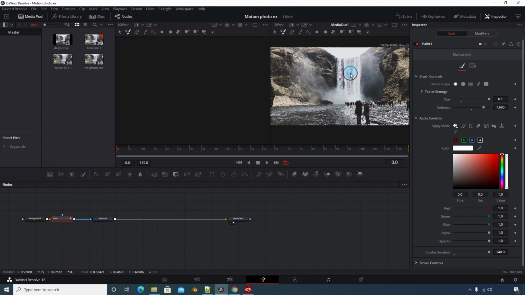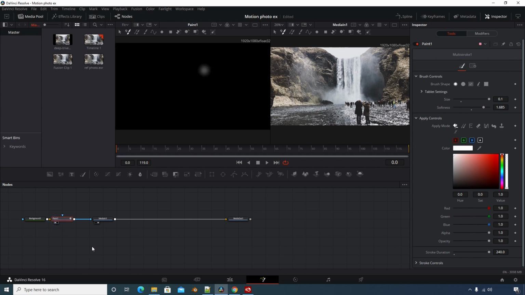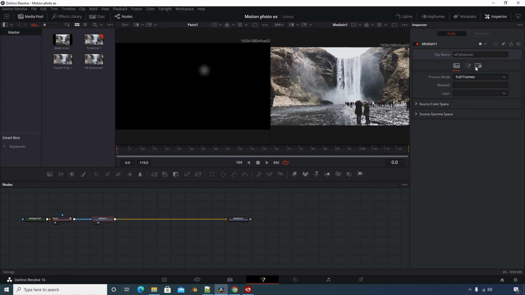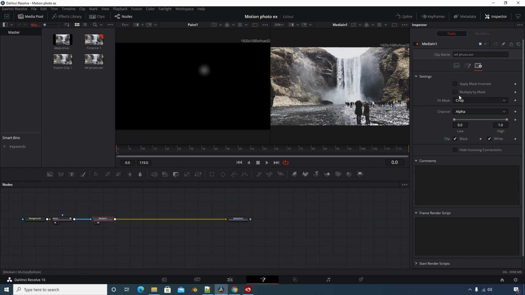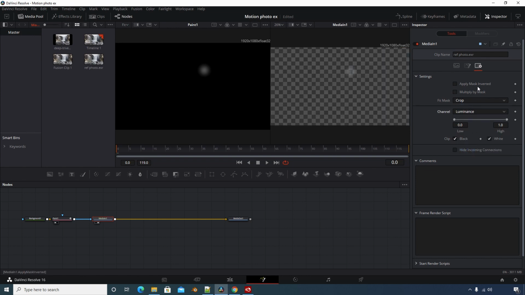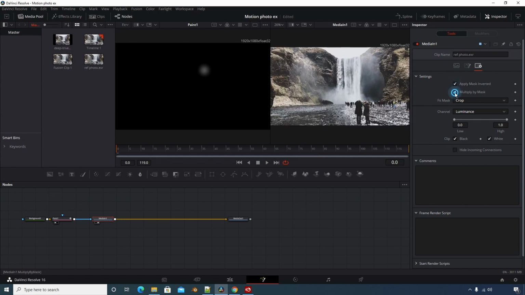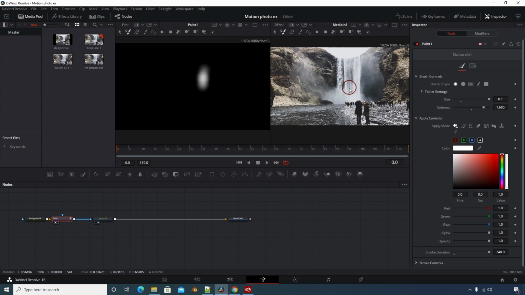And so we can go ahead and start masking this off, and I'm going to show you what it's doing here. So let's go ahead and select the media in, and we'll select the paint over here so you can see what's drawing. And let's actually make a selection change here. We'll go to the input here, and I want to make this selected by luminance, and we're going to invert it now because I want to make it disappear, and then I'll change that setting. So everything I select is going to kind of disappear into a transparency. And let me open that paint node again, select on that, and get to work here.